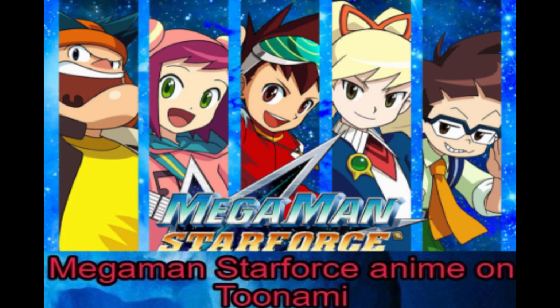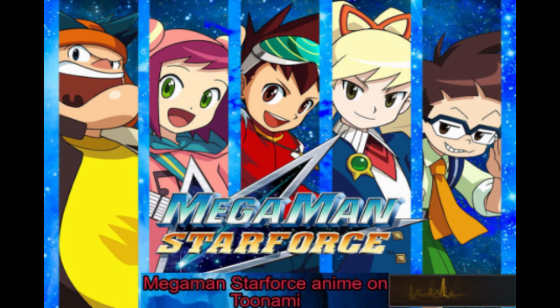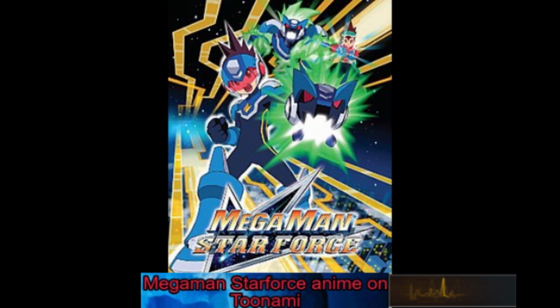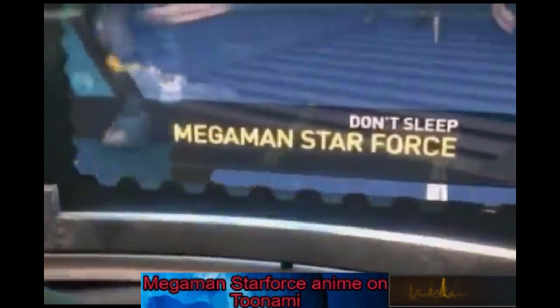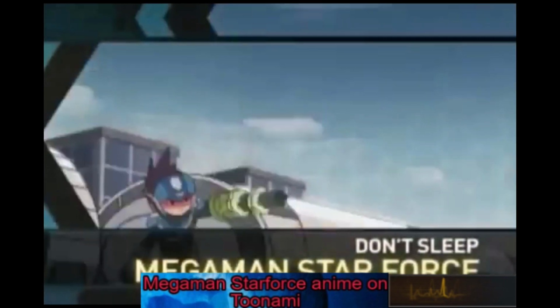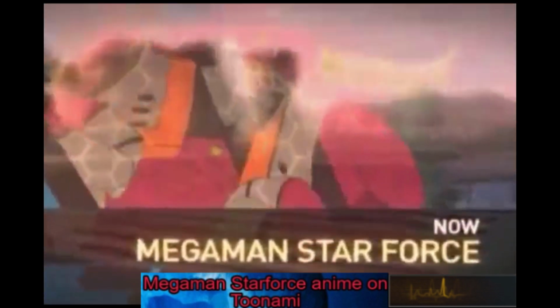Mega Man Star Force anime on Toonami. What makes this specific anime special enough to be included in this iceberg? Well, the show's first televised US debut was on Toonami on the 25th of August 2007, which was edited as a 2-hour-long movie composed of episodes 1 through 9 and some heavily slimmed-down versions of episodes 12, 15, and 16. The series would never air in normal episodic format on US television, and subsequent episode airings online revealed that the unusual edits are exclusive to its television appearance.